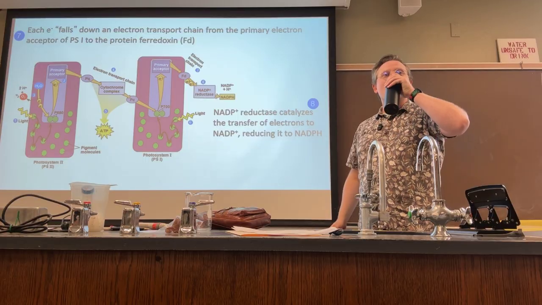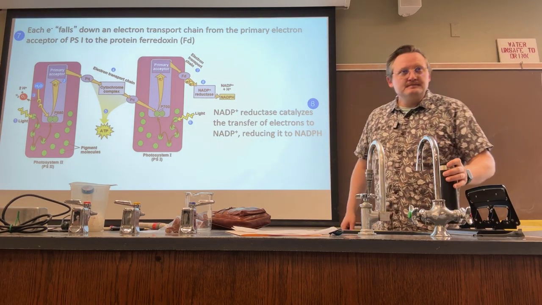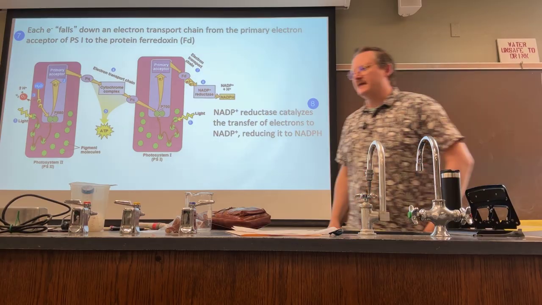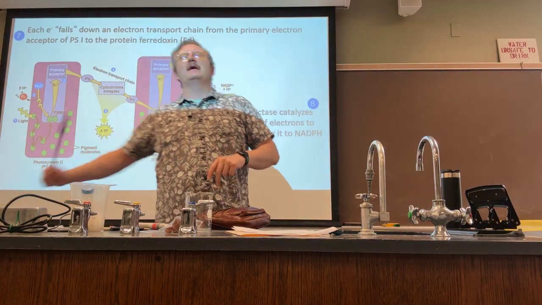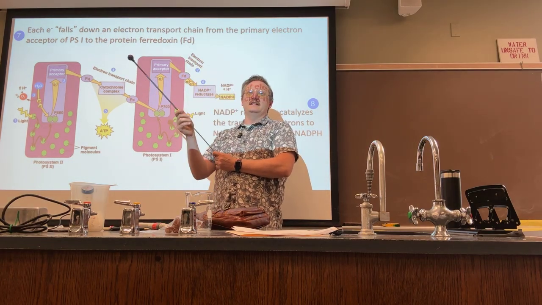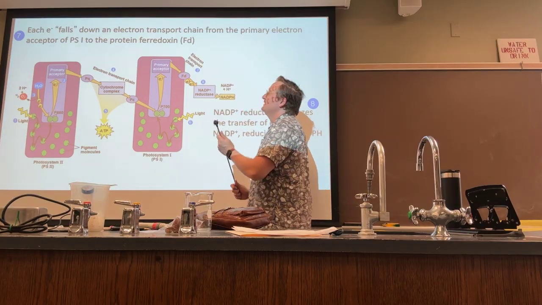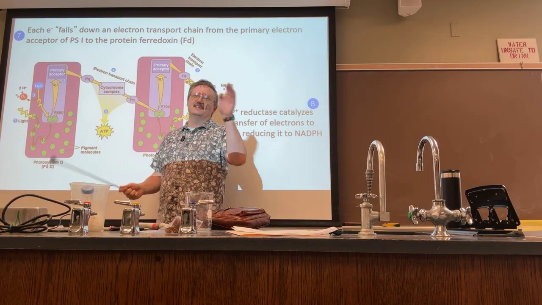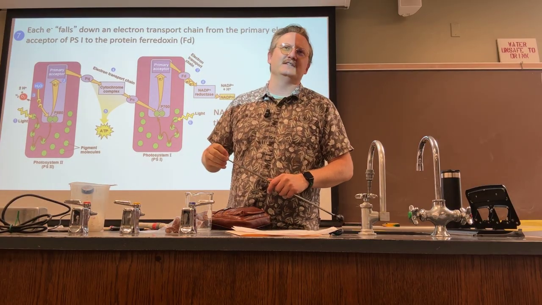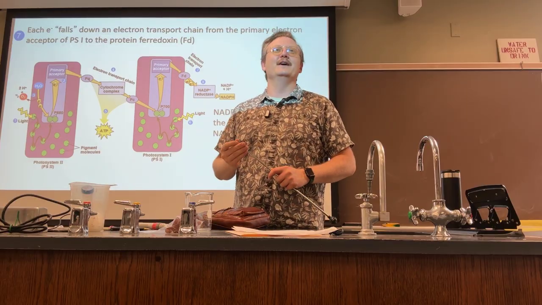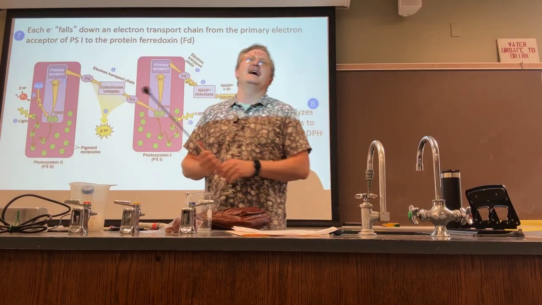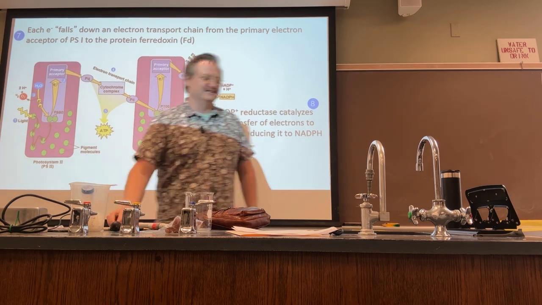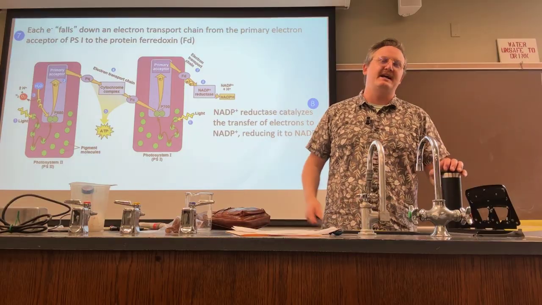Question? Basic physics, chemistry. When you're talking about low energy to high energy, are you literally talking about filling higher valence shells? That's what a lot of it is. There are two ways you can think about it. You can think about the electrons starting at farther out valence shells and then falling down to lower valence shells, or you can think about it as these members of the electron transport chain increasing in electronegativity, so when the electron gets moved on to another one, it's at a lower energy state. I'm using very general language of lower energy state to avoid that confusion. The electrons going to higher valence shells is really more important when we're talking about the pigments than when we're talking about these electron transfers, because the members of the electron transport chain are all confusing, complicated things.